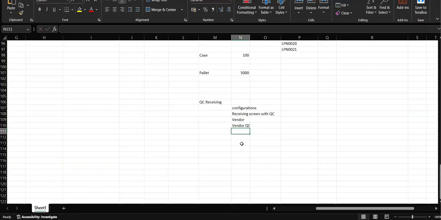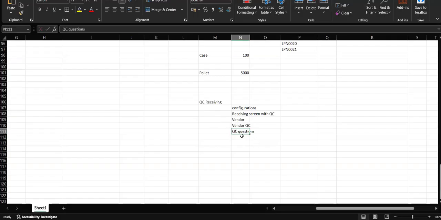Then you can add some QC questions, quality check questions, which you can answer, and as per those answers, you can take a call on whether you want to accept the quality that you received or reject it at the time of receiving.